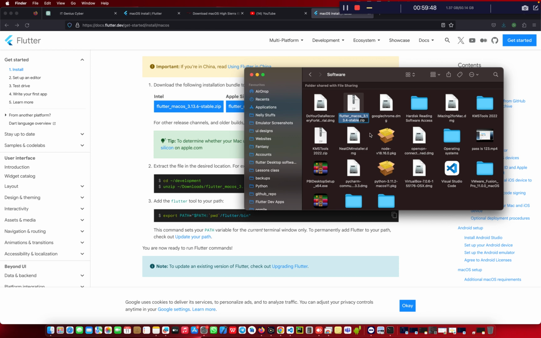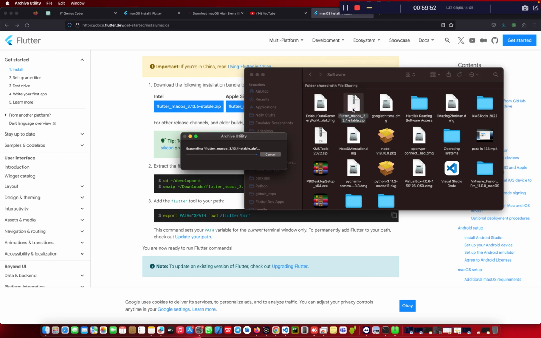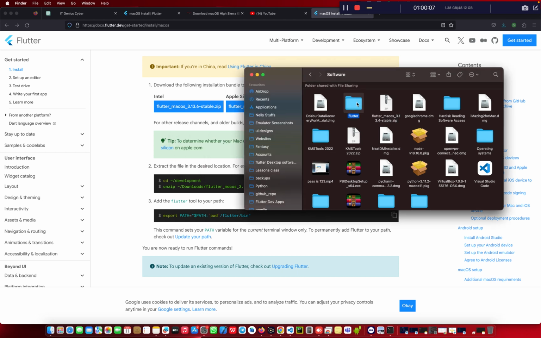Yeah. So I have it over here. Just double click, it will extract. Some people use WinRAR to open zip files, but nowadays it's not really necessary.